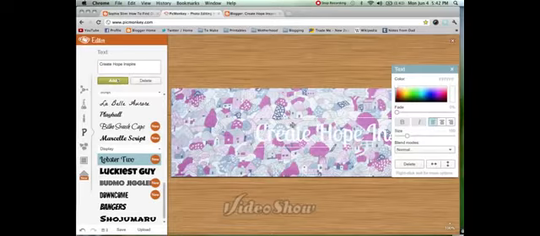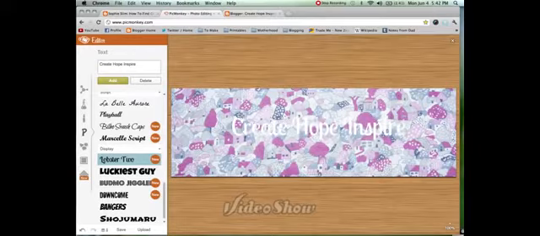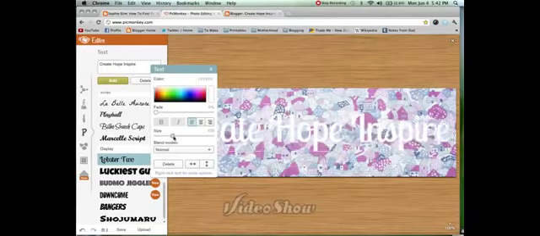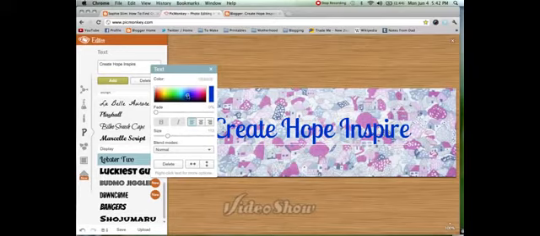It's going to make it appear over here on our header, and we can drag and drop it to sit wherever we want it. I want it smack bang in the middle, so we're just going to put it there. You can change the size, you can fade the font, you can pretty much do whatever you'd like. And then up here we're going to choose a color. We're going to go for a dark navy, and that looks good.